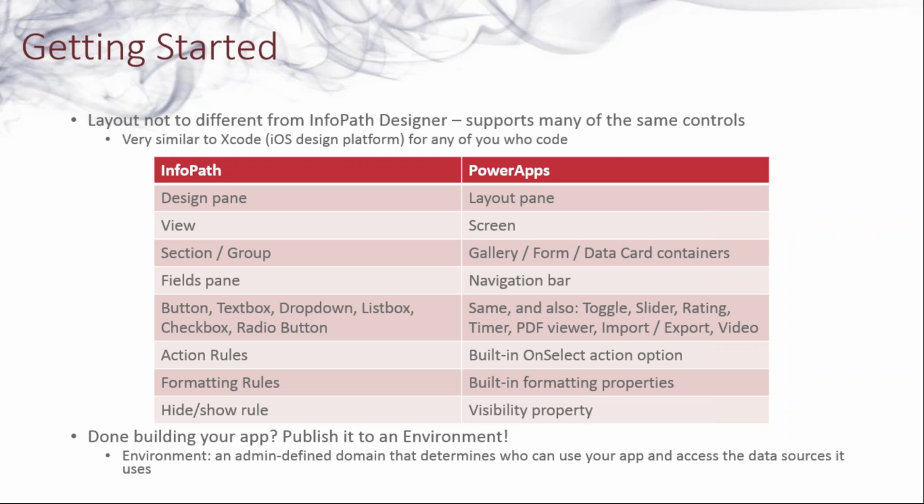For example, in InfoPath, you all know about the hide/show rules probably. You use that little checkbox at the bottom where you can choose to hide a rule depending on a certain condition. In PowerApps, we have a visibility property that will allow you to input a formula, and when it evaluates to true, then that particular control will be visible. So you can see that it's got a lot of the same functionality as InfoPath. It's just in different places and it runs a little differently.